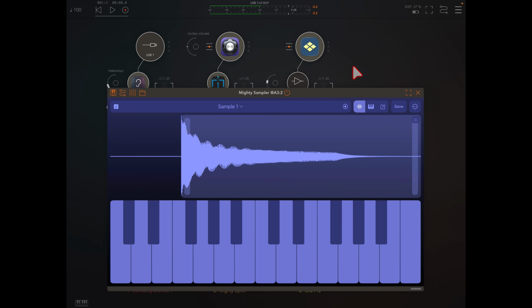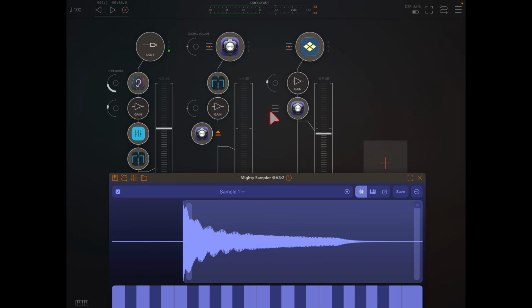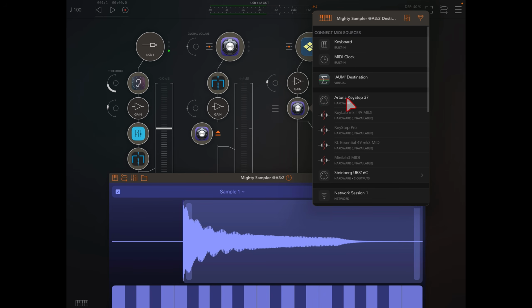We can't play it in the effects slot. We can audition it in the effects slot, but we can't play it with a MIDI keyboard in the effects slot. Now, you also have this option here. Even if I connect my MIDI keyboard to it, I don't think it'll work.